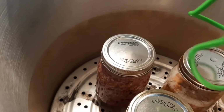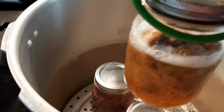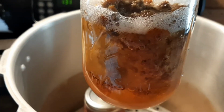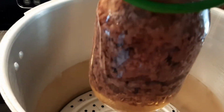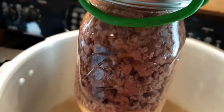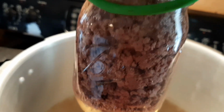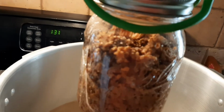Let's do it, y'all. I'm gonna grab this one. I think this is the raw pack. Here it is. This one is the broth or water. I used water. And this one is the dry meat.